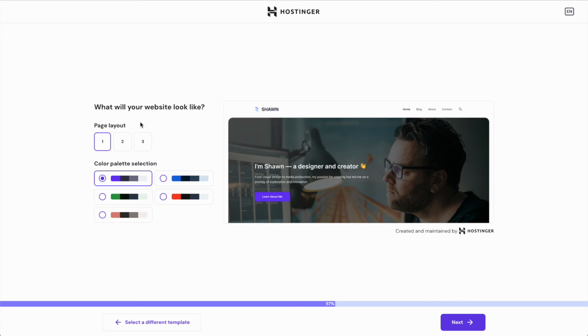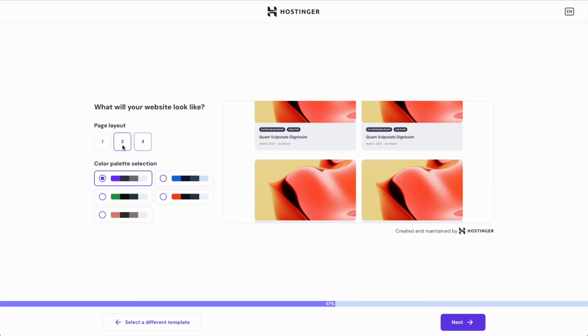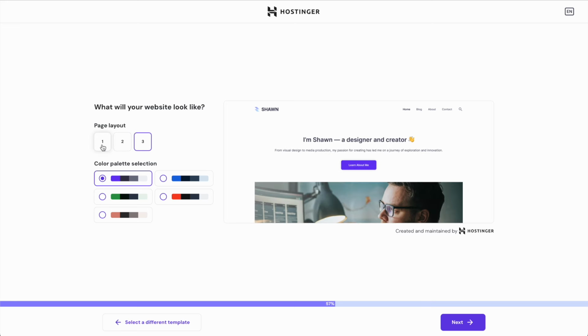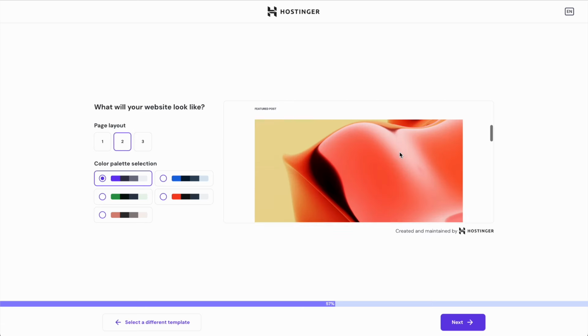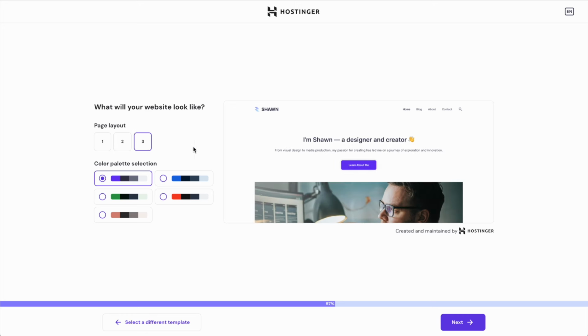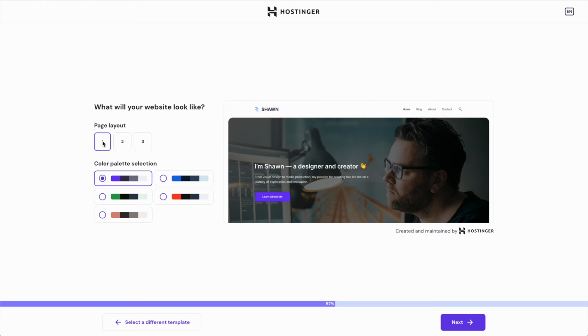So now we can choose between 3 different layouts, and we can also choose a color palette, which will be reflected throughout the entire blog. So that's a very easy way to just get things up and running and have it in a style that you like. So I'm just flicking between each of these page layouts to let you see how this looks. You can see at the top it's very obvious that the layout is different, but even if you scroll down, the color scheme and the layout does change a little bit for each of these designs. So I'm going to go with probably the first one here because I think it just looks nice having this background image.